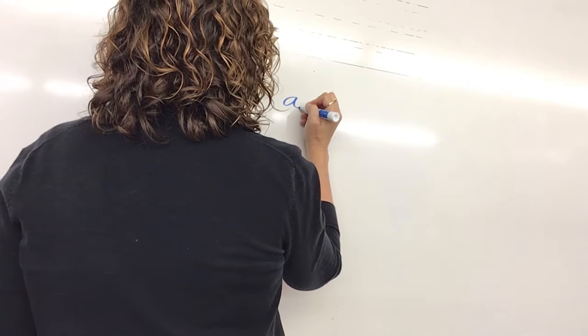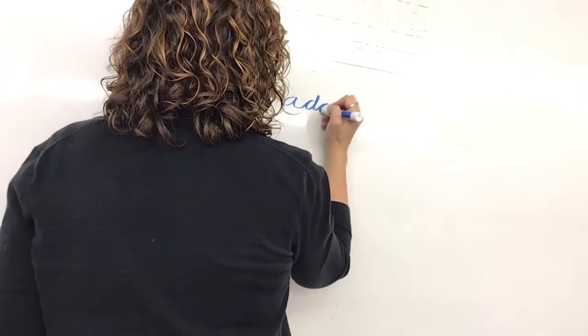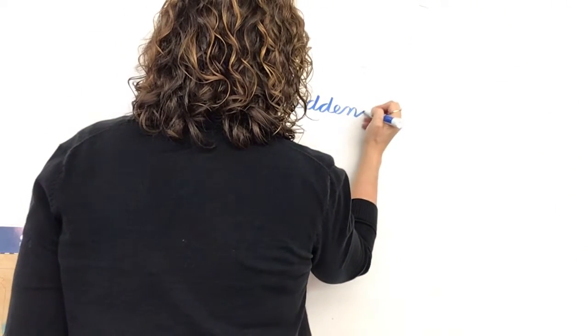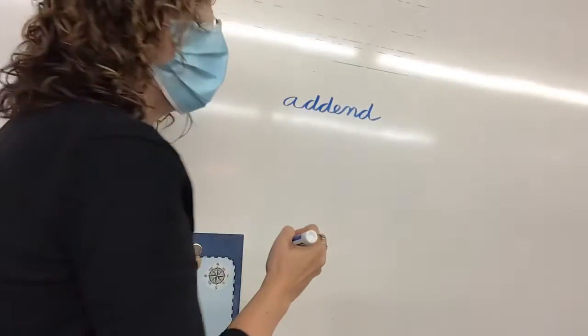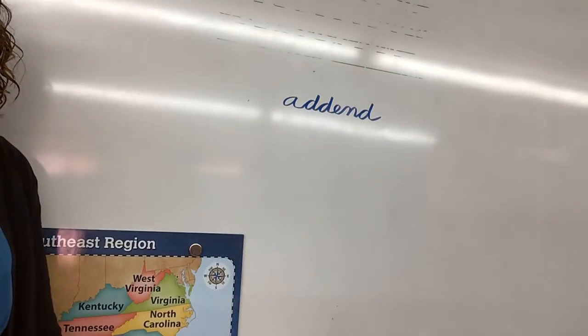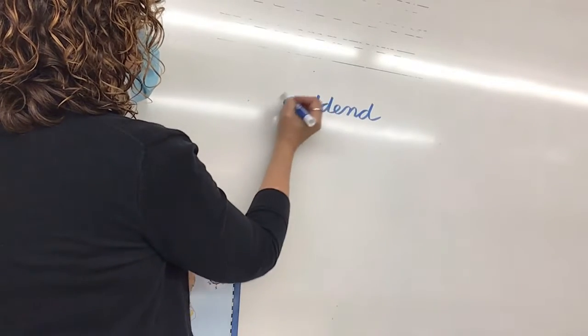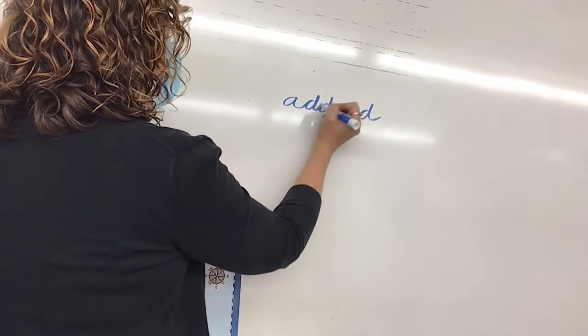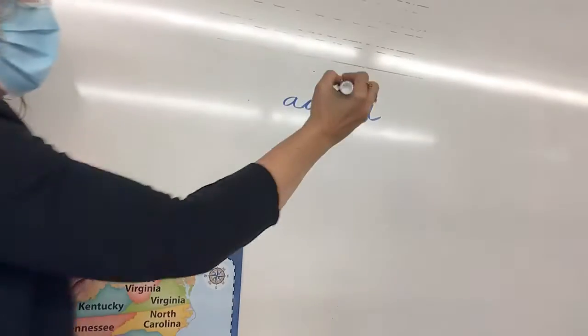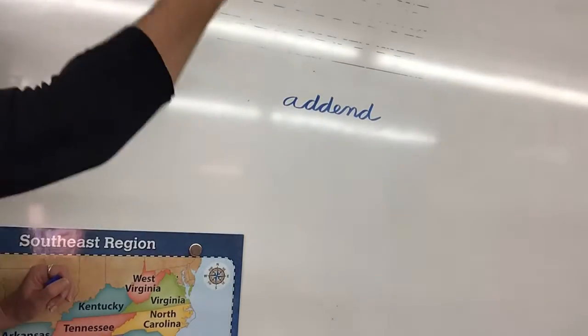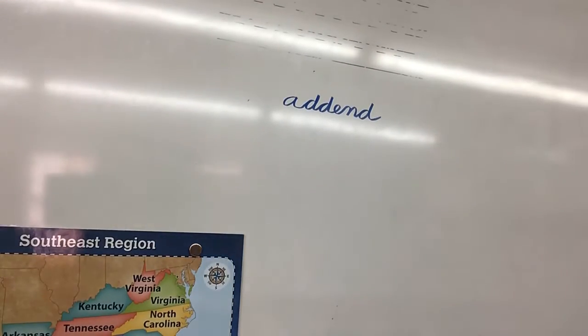Now I'm going to be very kind, and I am not going to make you write add-in 3 times. All right? So A, D, D. Make sure you're going up and around, back around for the A and the D and the D, and then the D on the end. Up and around, stop, back around, touch. But you're just going to write add-in once. Now all 3 of those numbers would be add-in.